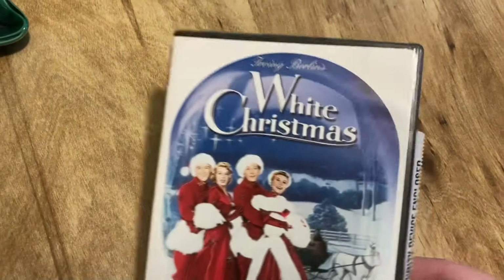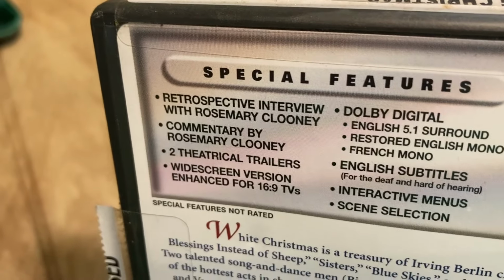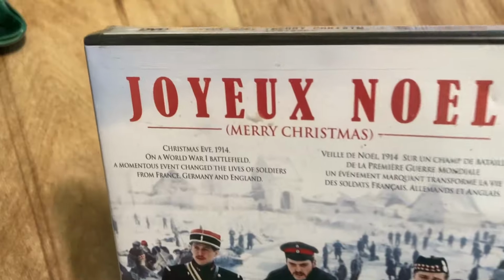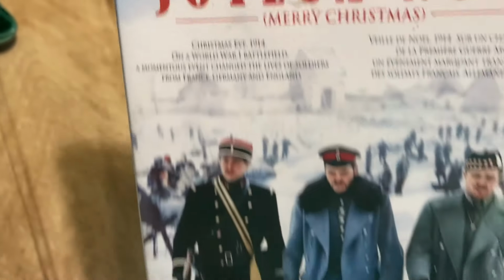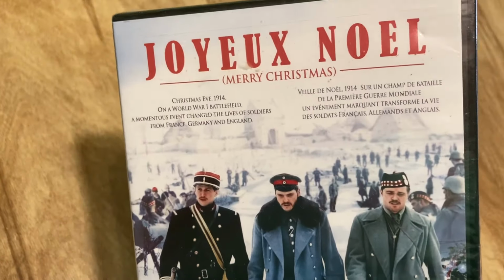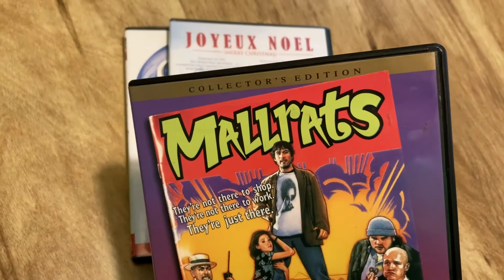And then we did find a couple of movies. I got White Christmas, which I do have on VHS, but I've been trying to get the DVD versions because they have extra things on them. I've gotten a lot of them, but I didn't have White Christmas, so I saw that. And then I was watching a documentary the other day on Christmas movies, and this movie was brought up, and I had never heard of it before, but it looked really good. It was literally the day after I watched the documentary that I found it, but I thought it might be hard to find.